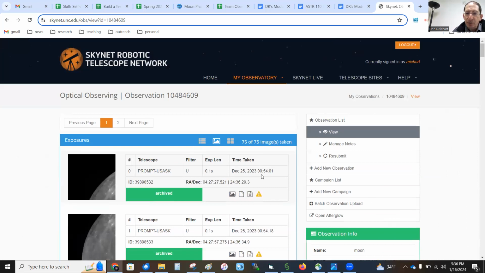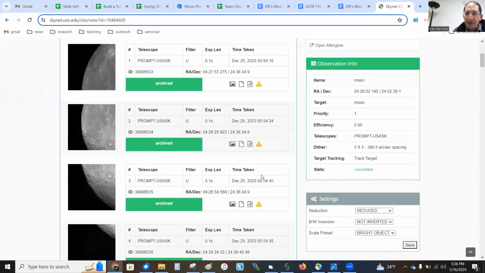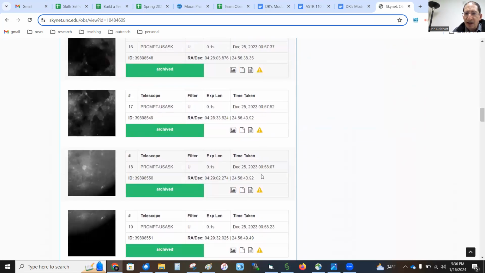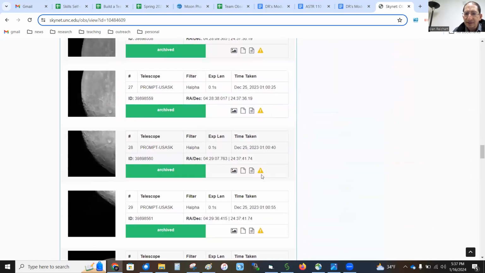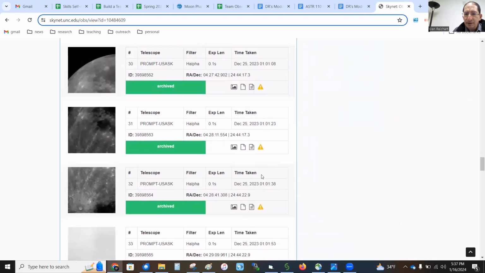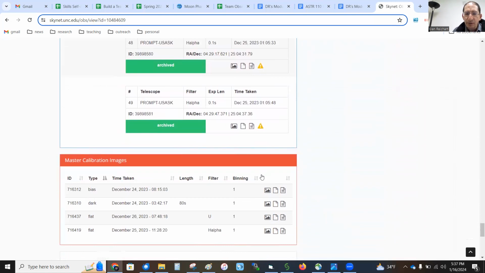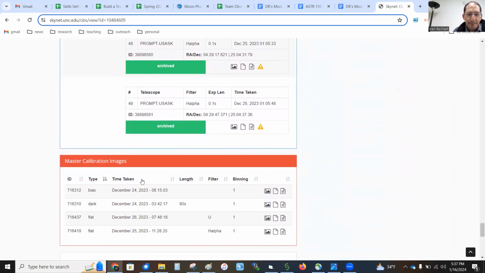My first image here was at 0054, and as I scroll through, there's 55, 56, 57, 58, 59, 1, 1, 1, 1, 2, and going through, they all look like they were taken back to back.